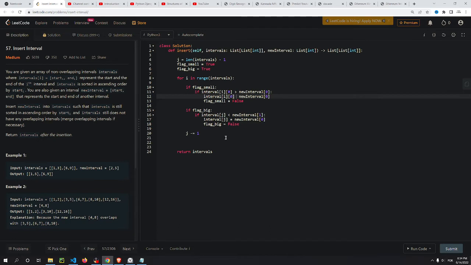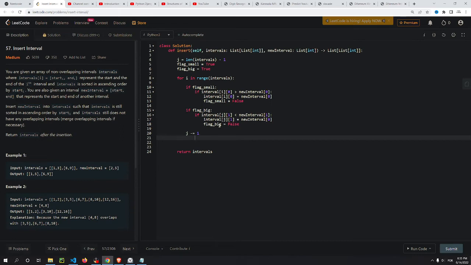I think I pressed insert by mistake. And then 1. Yeah, but there's probably some edge case that I'm missing here, I suspect.